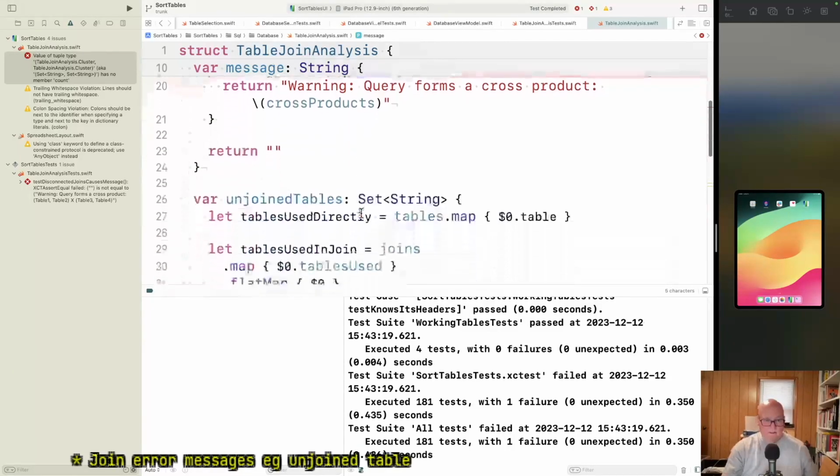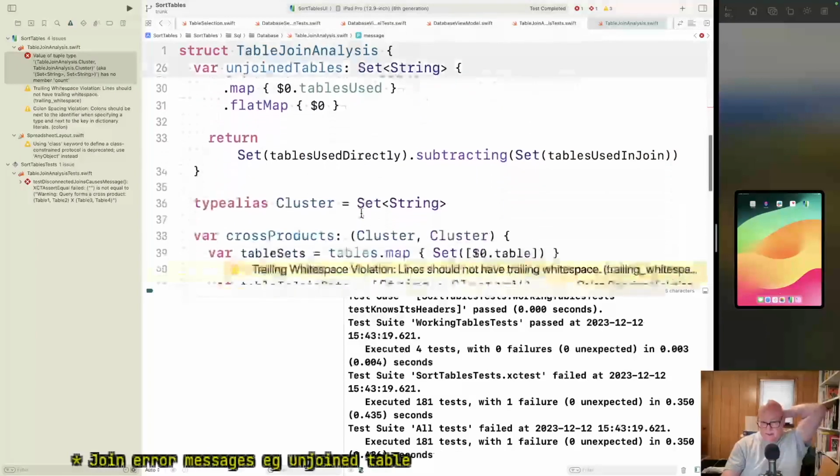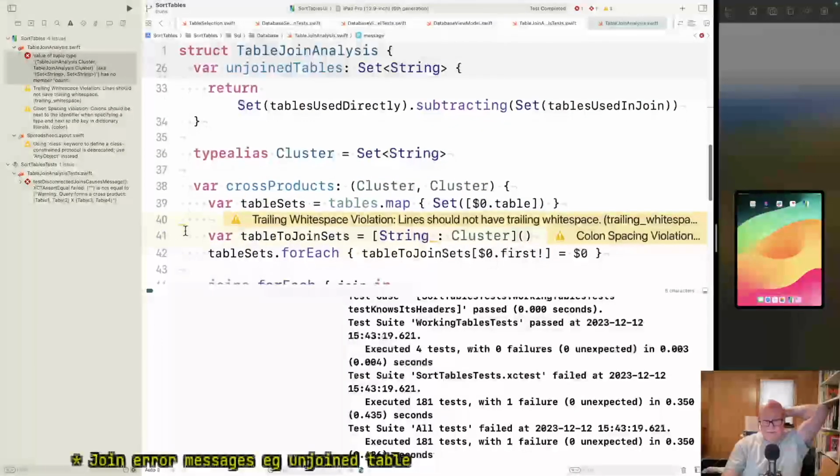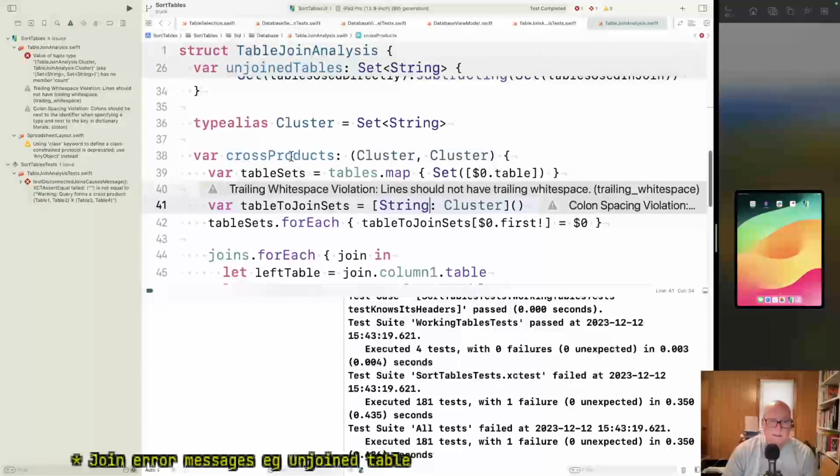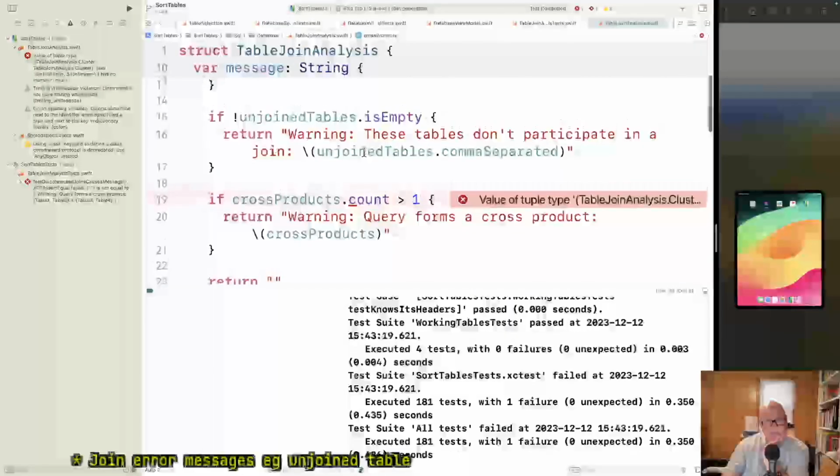Maybe a little helper struct would be the right thing. I don't know. I want to take the cross products. I really want to know if that second cluster is non-empty.